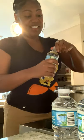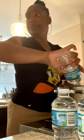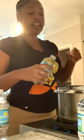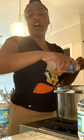I got my pot. I pre-do my tea bottles, y'all. Okay. So I pre-do my tea bottles. Good morning. You know what? I really should have. But no, that's good. Bottle number 1. Yes, I'm trying to finish up my detox, y'all.